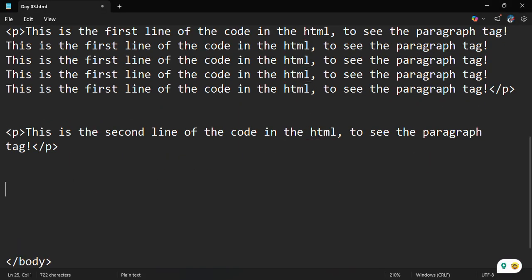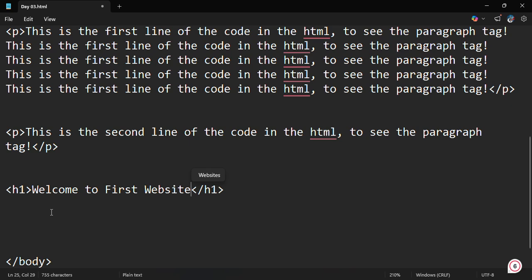First I'm adding the h1: Welcome to first website.